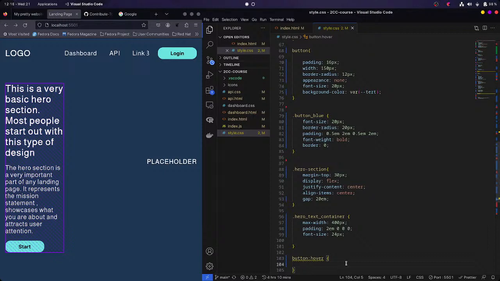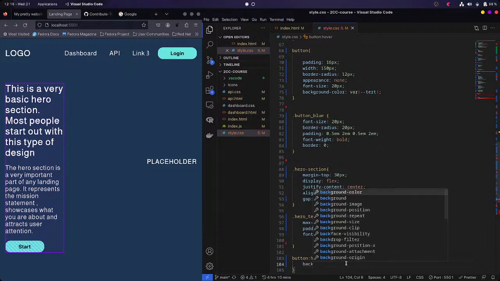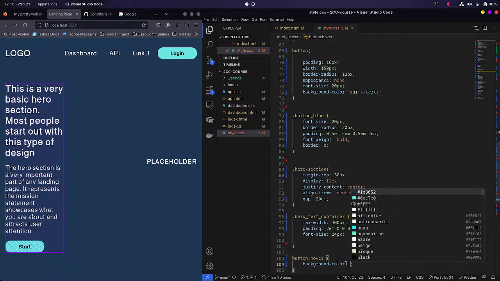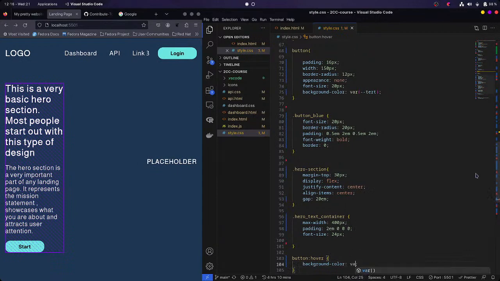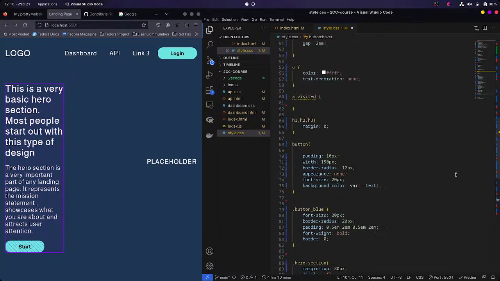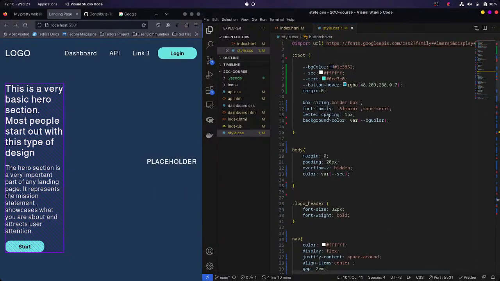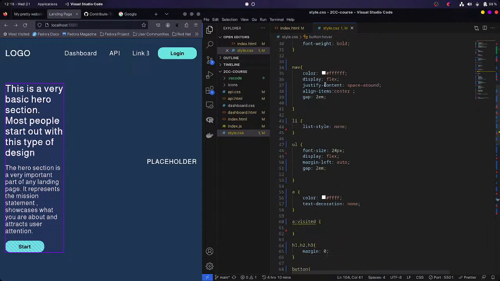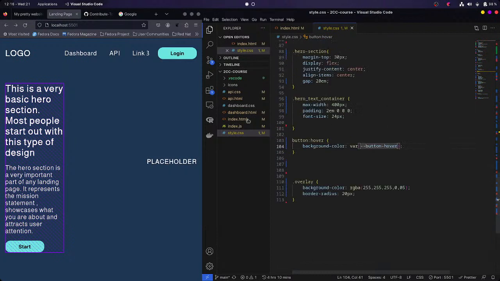So button hover, and I will do background color, the var that we defined earlier, button hover, this one. When I hover on top of it, you can see it dims.